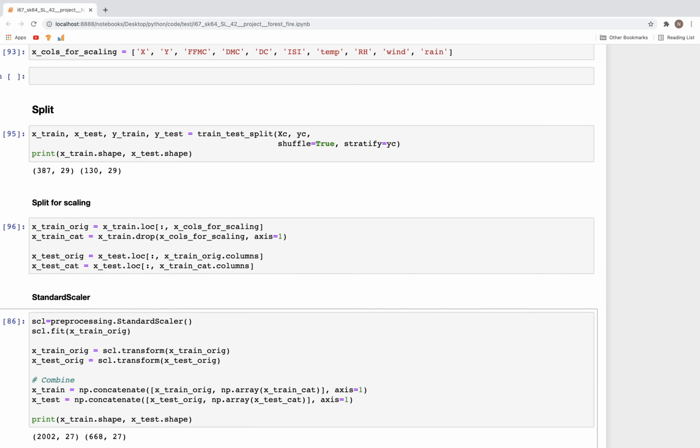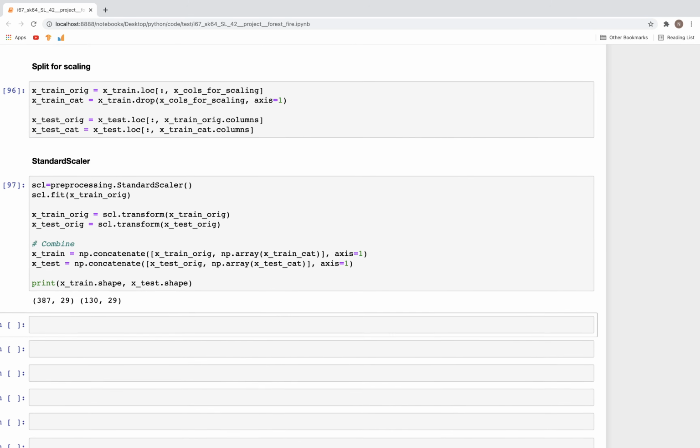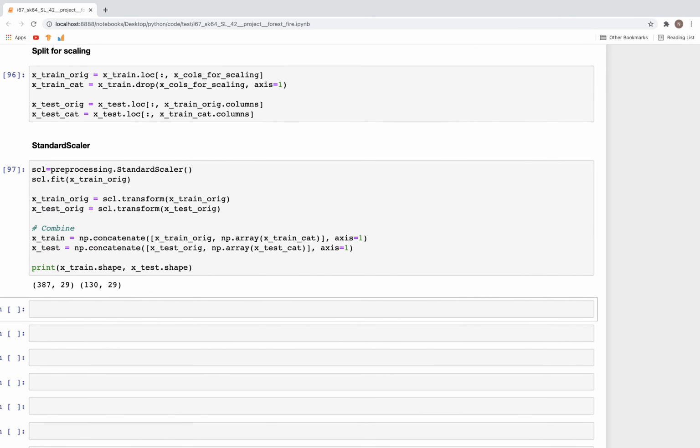We do the scaling, and we combine the data after scaling is done, and now we can perform the fit. So we'll start out with linear model, and this is logistic regression.